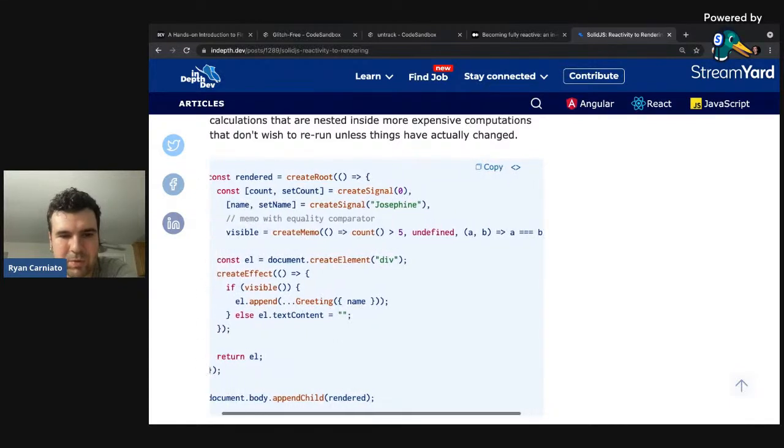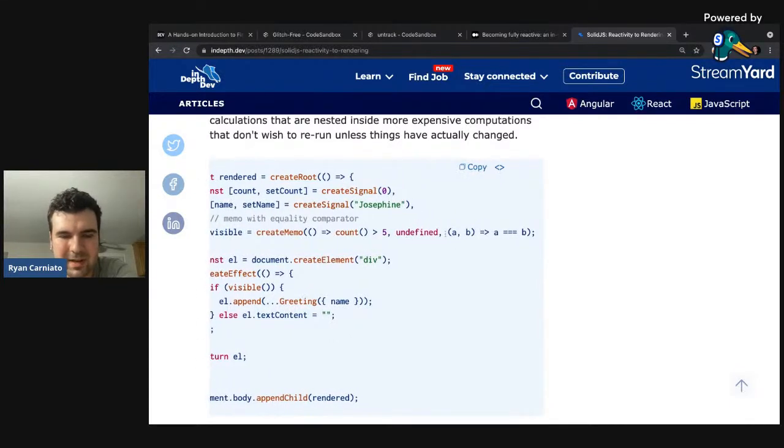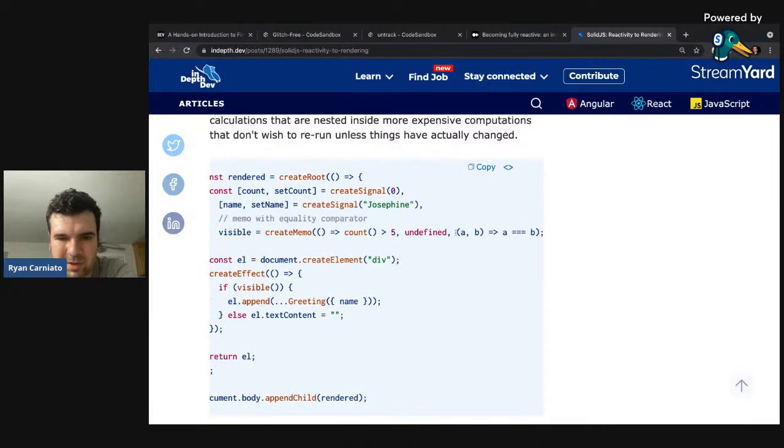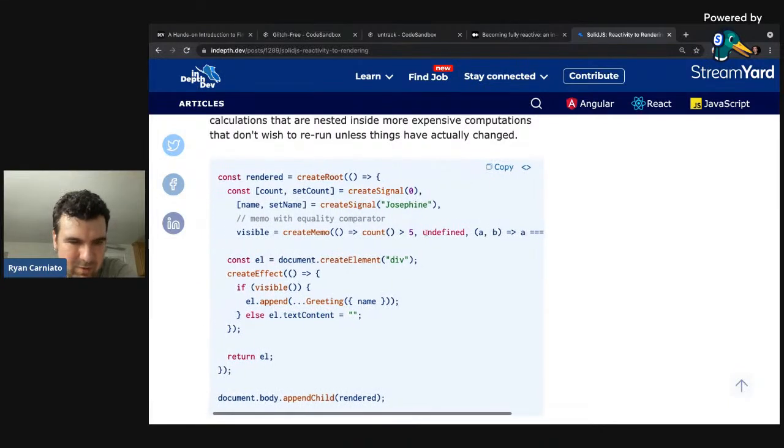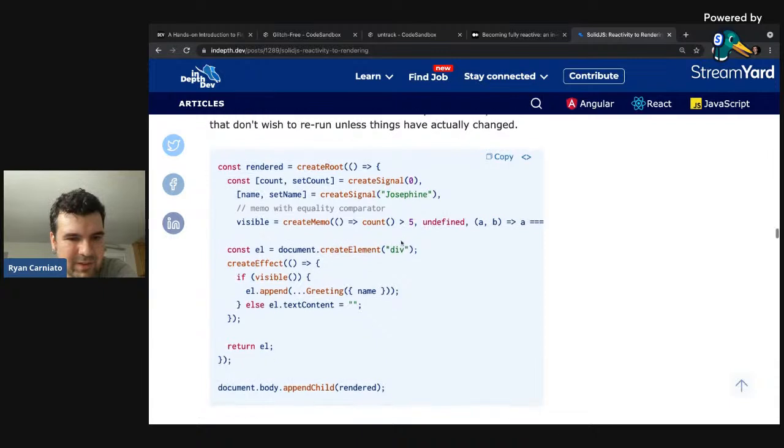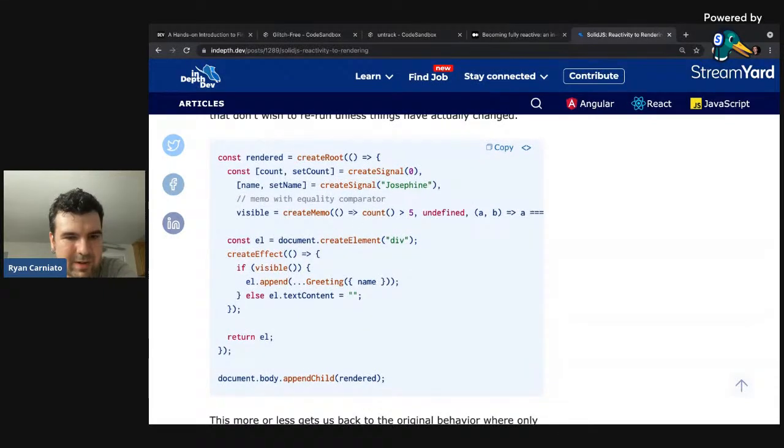And this is older Solid syntax, but we still have this. Actually, in Solid now we do the equality check by default, so you can ignore this part. But essentially, by wrapping in a computed, this expression is Boolean. So even though this expression will run over and over again when the count is smaller than 6, it'll be false, false, false, false, because false never changes.